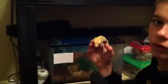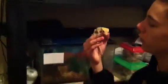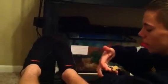They do jump. So that's pretty much our Crested Gecko care video. Oh, and also, do research on your Crested Gecko morphs. There's different physical features that they can have. They can have the white on the tail. They can have the white on the kneecaps, right there. Some of them can have more horns down the side, or down their back, than others. It's really cool. There's different morphs too.